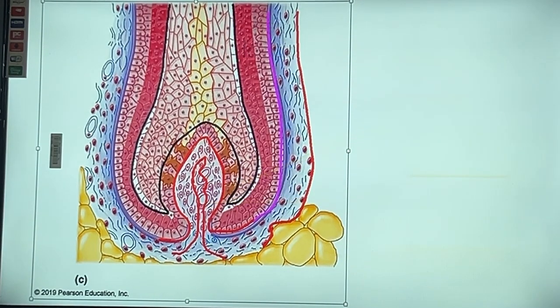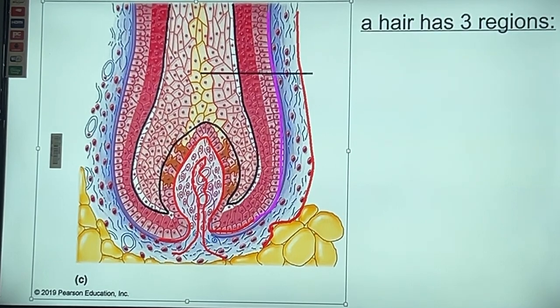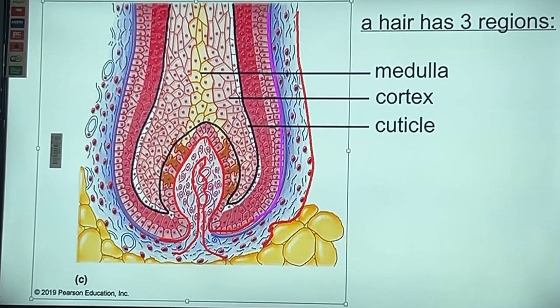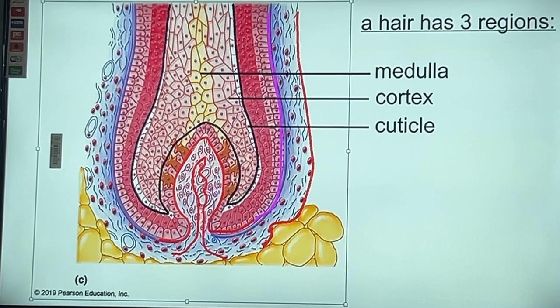Taking a closer look at the hair contained within the hair follicle, you might notice that they're using color coding to show us that each hair has three regions. The most central region of the hair is what's called the medulla, and those cells are bigger cells, they're more spaced out. There's actually air pockets in that area. Outside of that, the cells are more tightly packed together. That's called the cortex. And then outside of the cortex, this white area is what's known as the cuticle. And the cuticle is highly keratinized, flat cells that kind of lay like shingles on a roof. The cuticle encases the entire hair.